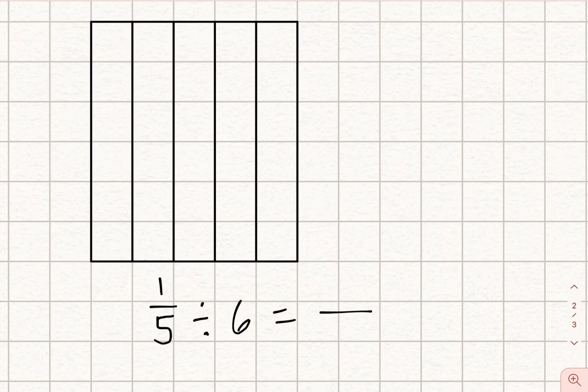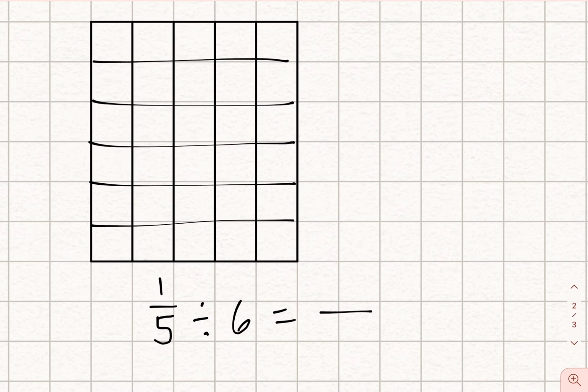All right, I'm going to proceed with this, and you've already answered it. What answer did you get? Let's see if it's the same as mine. So I'll begin by dividing it up into 6. In this case, it is 1. So I'm going to highlight 1 out of how many? 1 out of, let's see here, I've got 1, 2, 3, 4, 5 times 6, which is 30. 1/30.